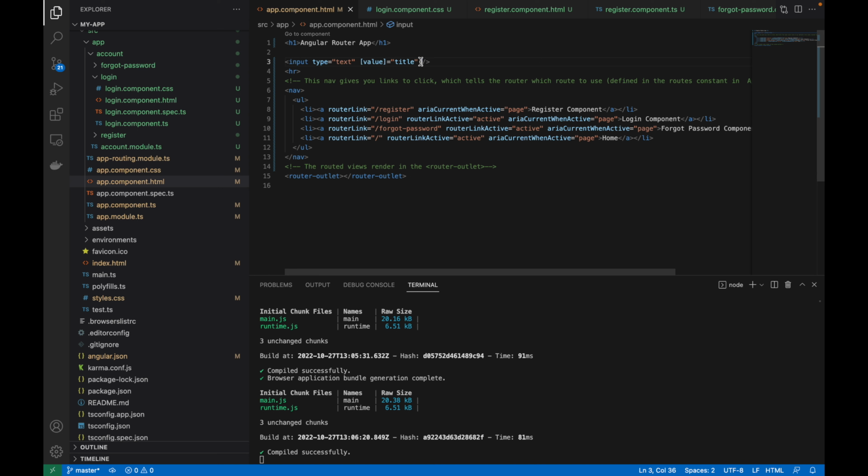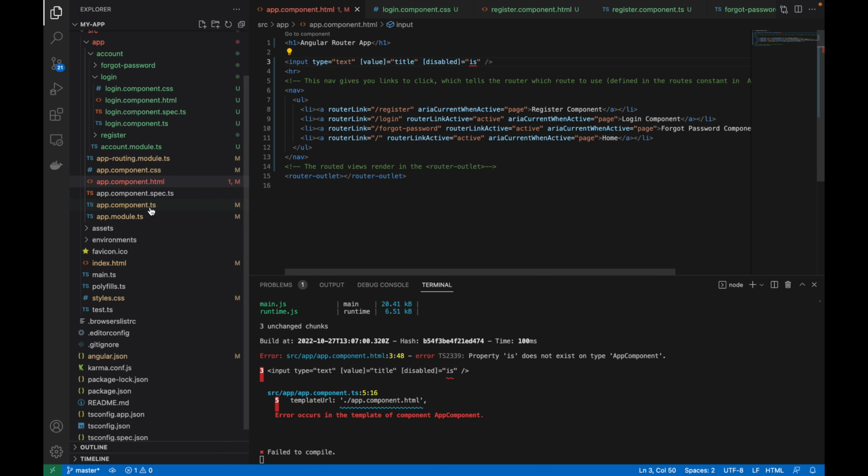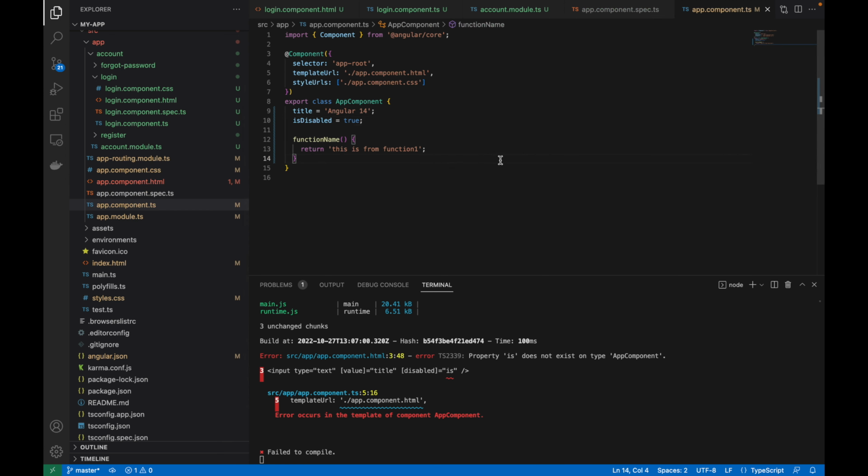Now let's move to the input tag again, and let me use another variable here, which is isDisabled. We must use binding here, so that it will pick up the variable. Let me save this as well.